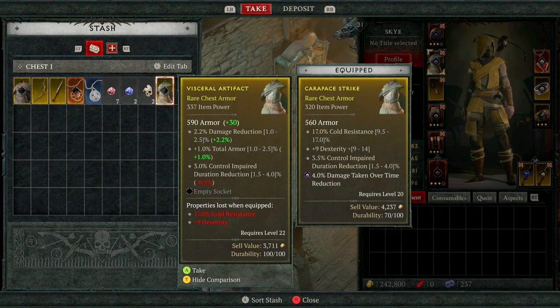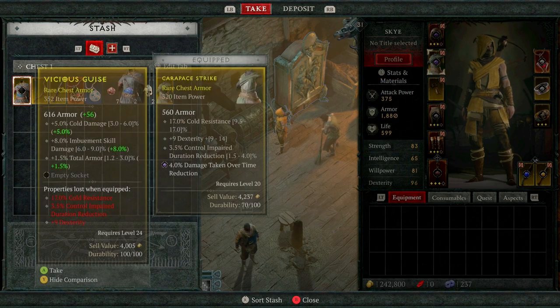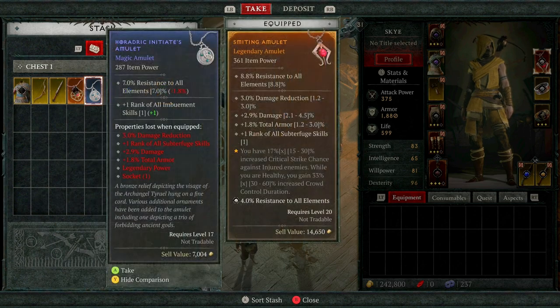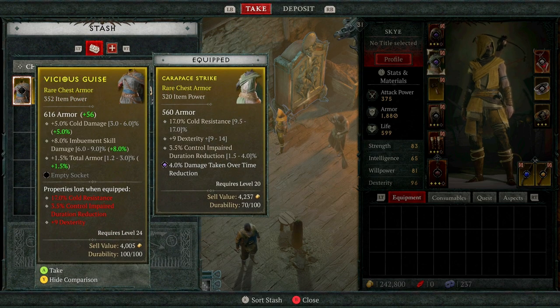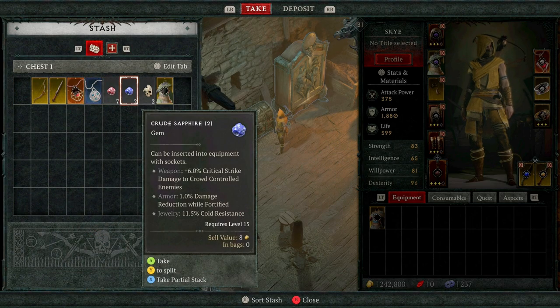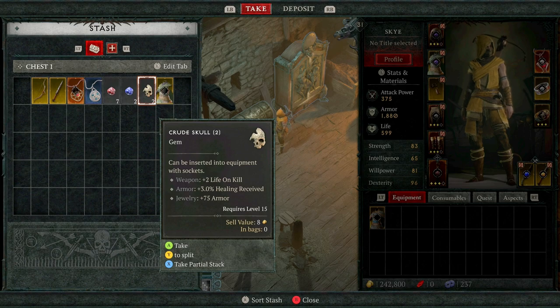Oh, maybe it was that one we just put in. Yeah, it might have been. Oh yeah, it was the total armor one I was tempted by, I think. The 352 item of power, yeah, it's seemingly better than the one we're wearing. What have we got socketed into the one we're wearing? Looks like a purple. Damage taken over time reduction. Damage reduction when fortified. 3% healing received.